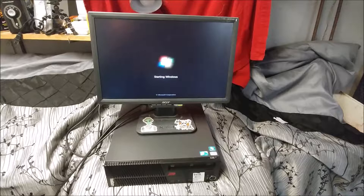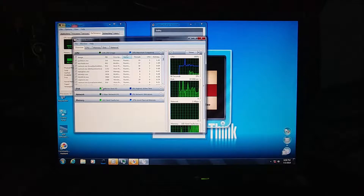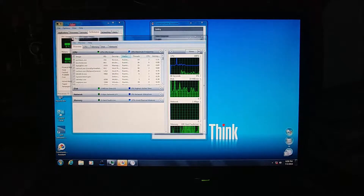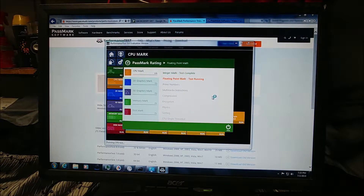It turns on, it works. It takes me a little bit, but I actually find a login that works. There is a way to break the lock off the admin account, but why do it if I don't have to? We get in. I'm just letting it sit here and see how well it takes Windows 7 on 2 gigs of RAM, and it doesn't seem to actually have too many problems. I could still throw Office 2016 on here and not have too much of a problem. Let's throw a benchmark at this — my personal preferred benchmark is Passmark. Very good stuff. It actually gives me a physical number.